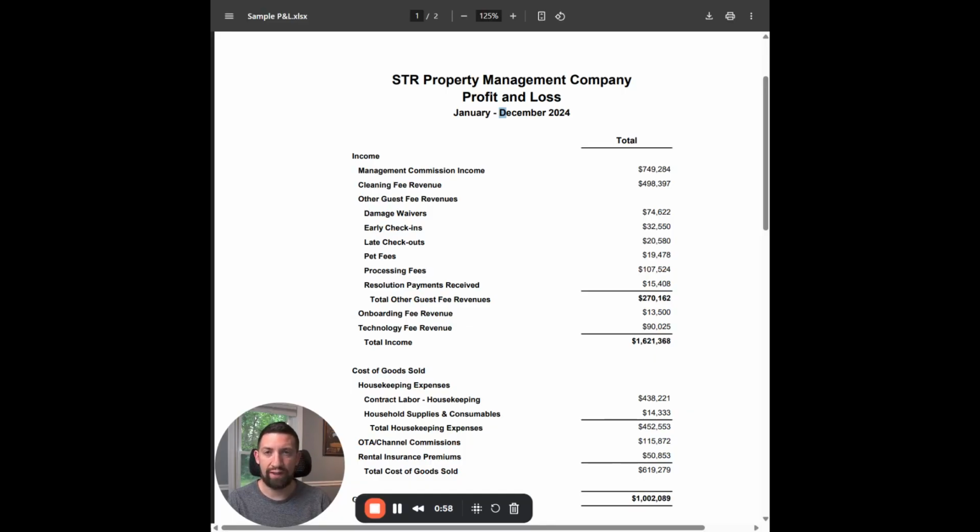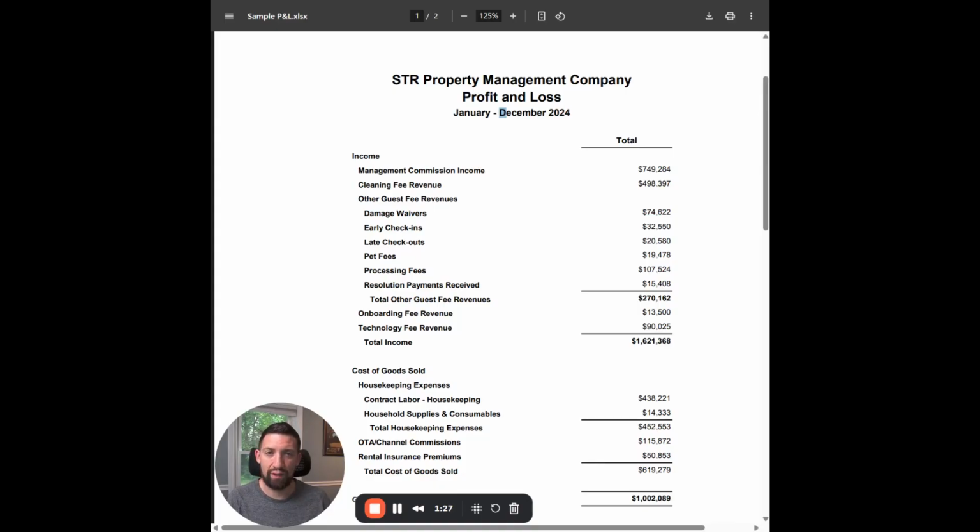Here's a quick revenue line item breakdown. The management commission income, this is your primary income stream from bookings. Typically, this is charged to homeowners as a percent of nightly rent. Next is cleaning fee revenue. This is paid by the guests and retained by the management company in this example. Best practice, don't include this on owner statements. We recommend treating this as a management company revenue and cost, which leads to cleaner owner statements and fewer questions from owners.